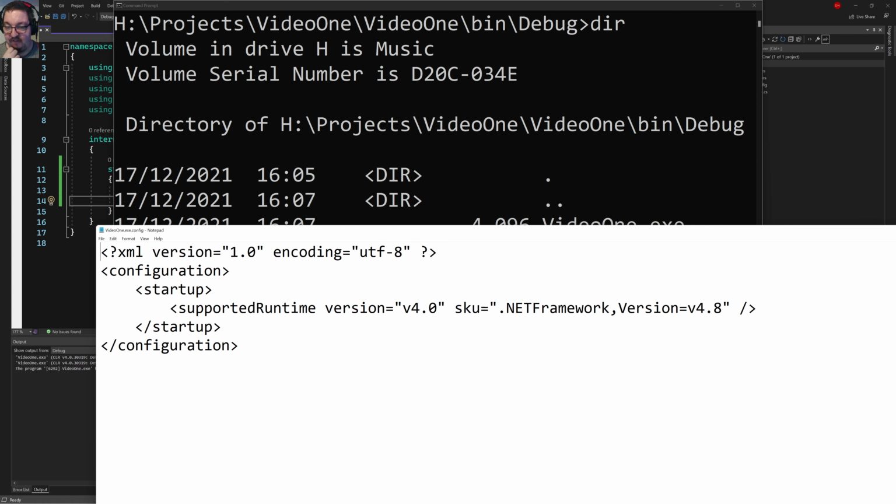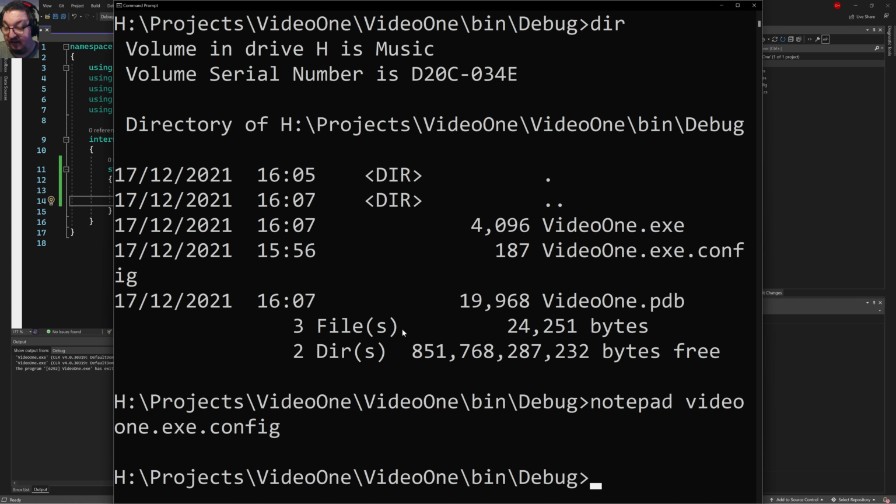So it's an XML text file configured to start. So it will specify the framework that you need, the actual version of the framework. Okay, so if your machine doesn't have that, then it will allow Windows to actually pull that framework down and install.